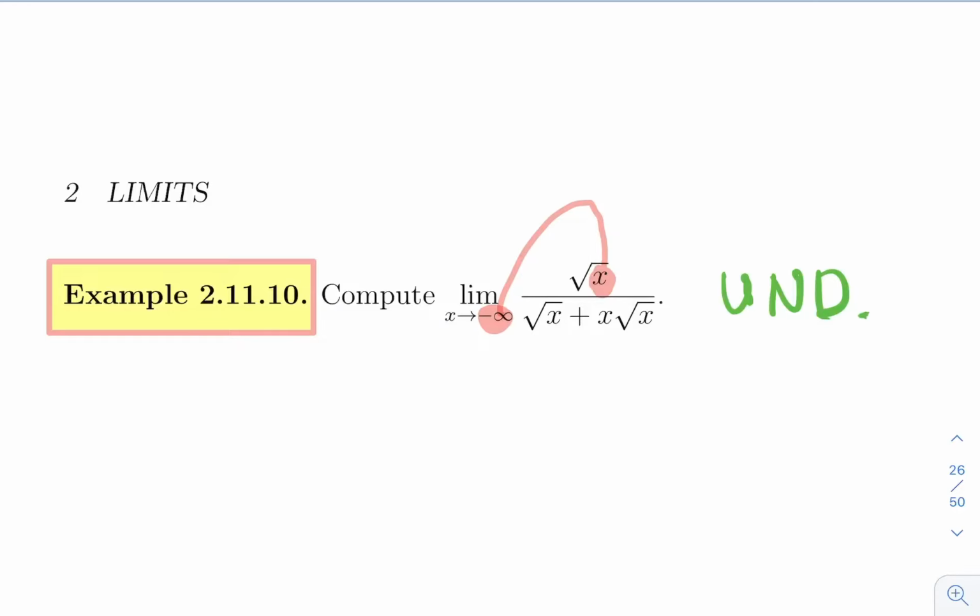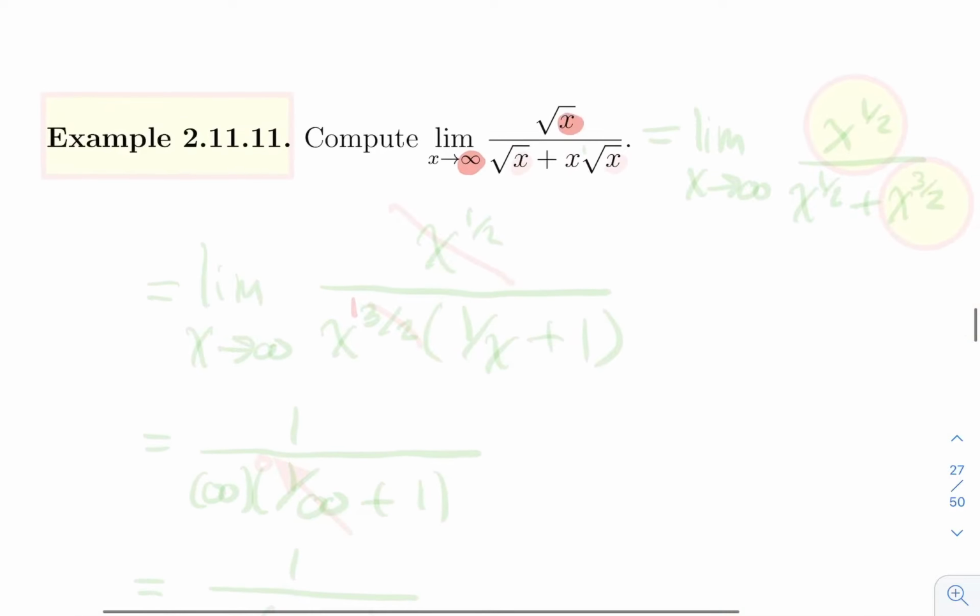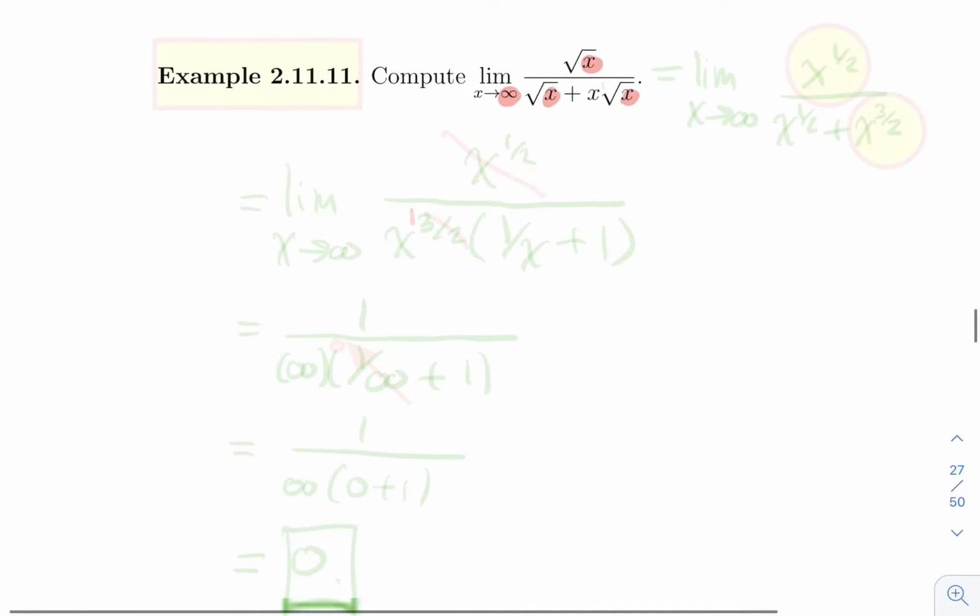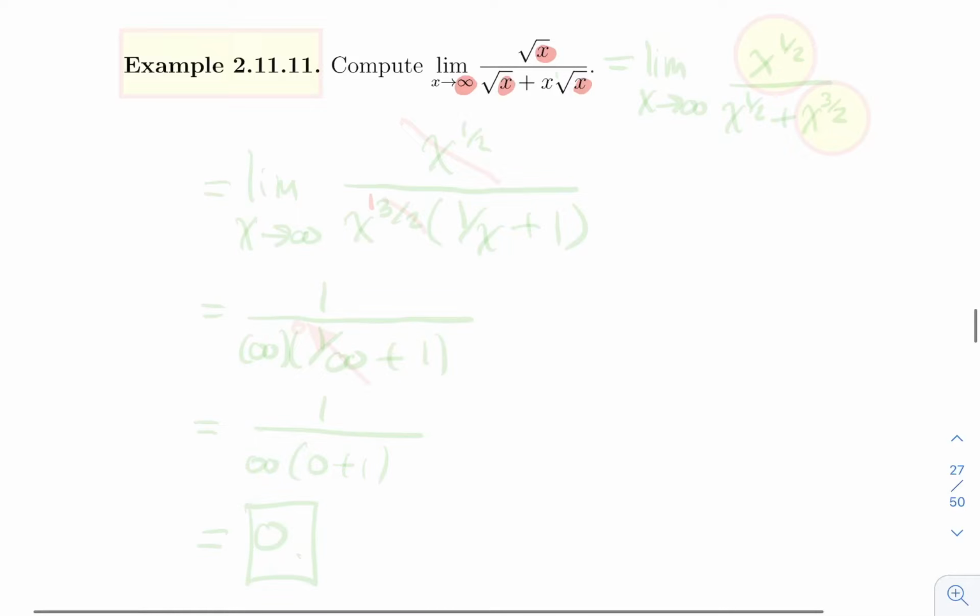Of course, my next example is a clone of the previous example, where now we're going to go to +infinity. Because we're going to +infinity, my x here is positive, so everything will be defined. So sadly, you have to do the whole thing here. You have no choice for that example but to go through the steps.